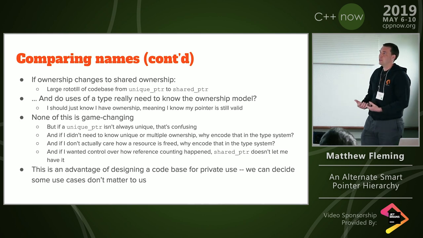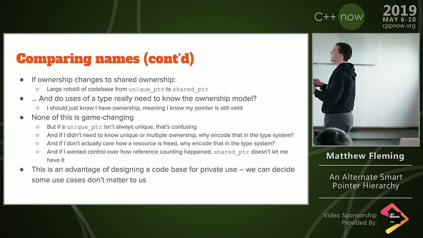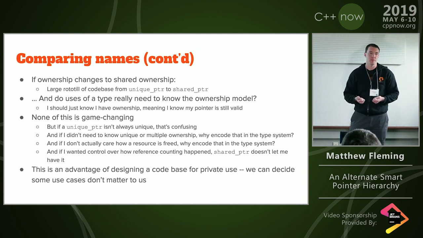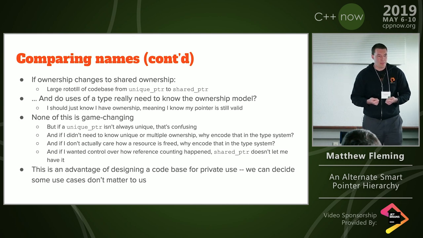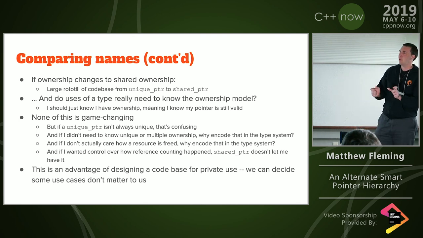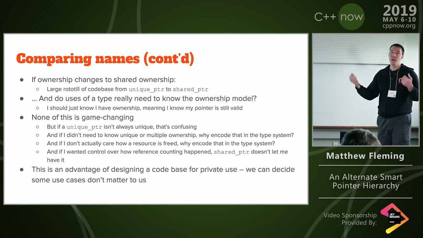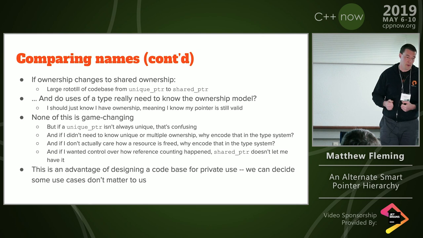And none of this is really game changing, right? You could type all of this stuff. And maybe if you did it right at the beginning, and maybe this stuff doesn't change too often, single to multiple ownership, custom deleters, et cetera. But you still have to think about it a little bit because it's all encoded in the type system. Owned, at least, doesn't encode anything in the type system. It encodes in the type system in a different way by saying I have a member function called dispose, and I do that instead of something else.